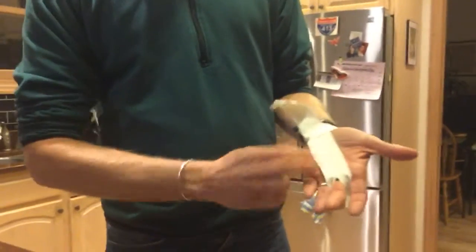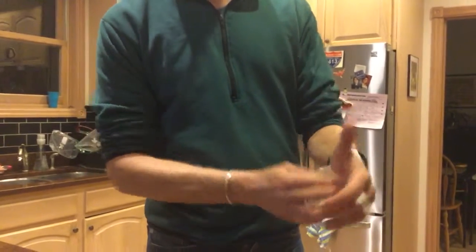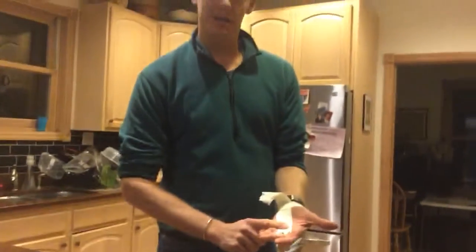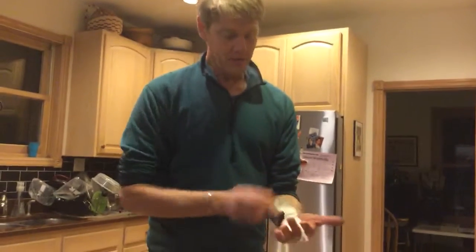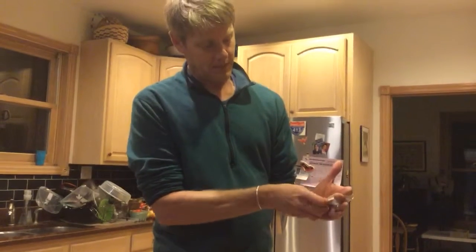It's smooth tape on this side and smooth tape on this side. When you row, it'll protect your palm from the handle. It doesn't last that long — the edges tend to wrinkle up during practice, they can bunch up and make a mess of it, but it'll last for a good half of practice. If you have a place to stop, you can get another roll of tape and maybe do it again.